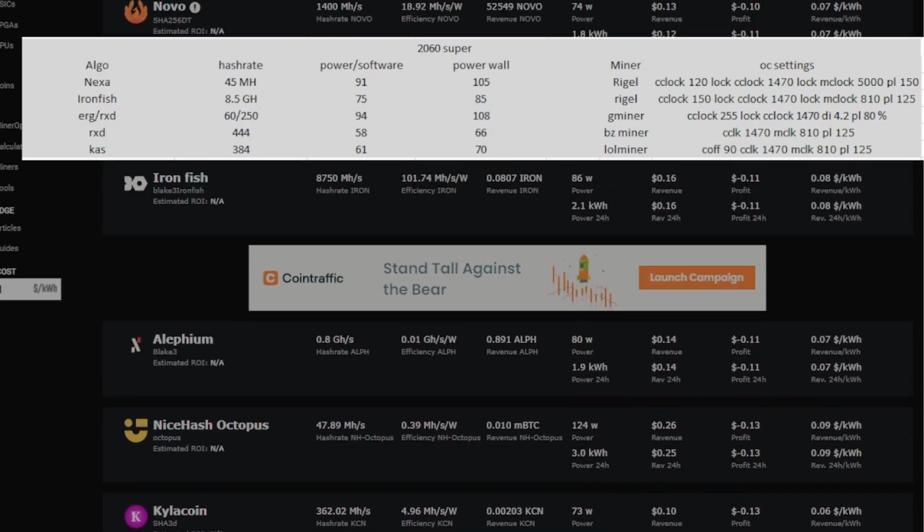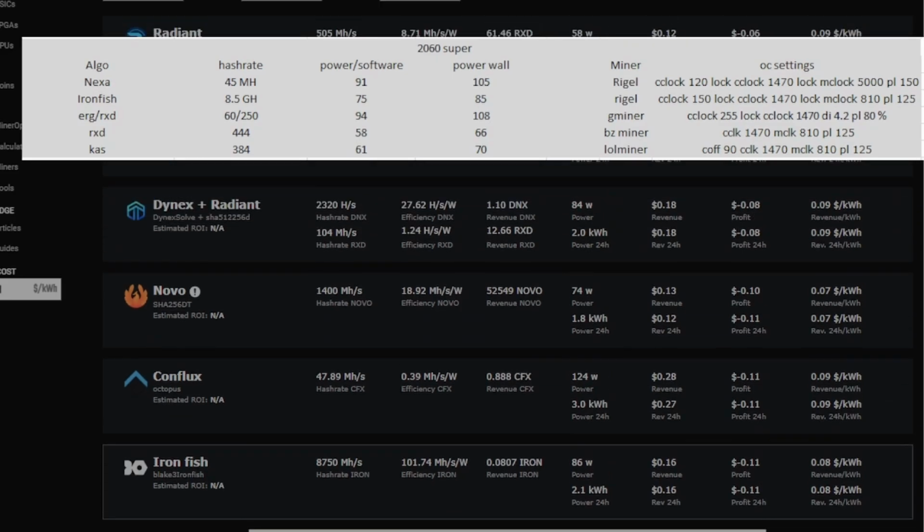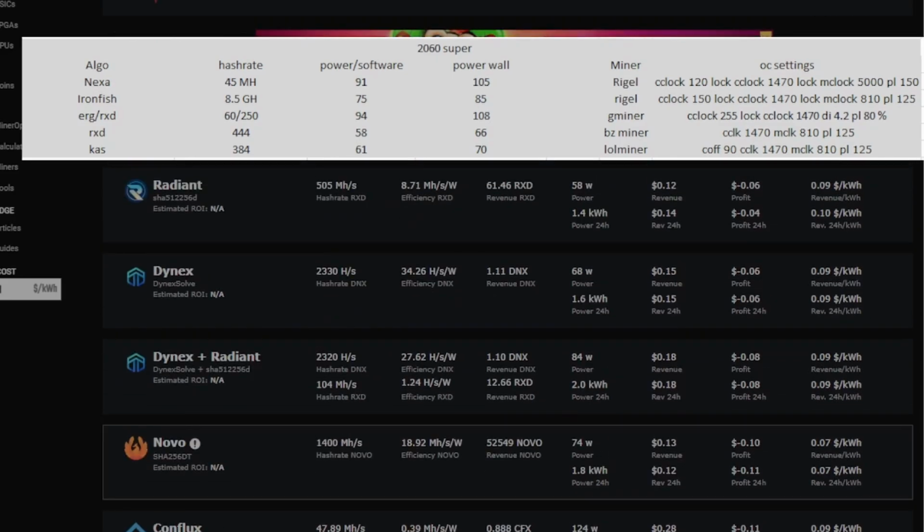I did, and it's not on here, but it's an algorithm that I like. I like to dual mine Ergo and Radiant. I got 60 mega hash on Ergo, 250 on Radiant, at 94 watts on the software, 108 watts on the wall using GMiner. Radiant, I got 444 mega hash on the software, or I'm sorry, mining. I got 58 watts on the software, 66 watts at the wall using BzMiner.